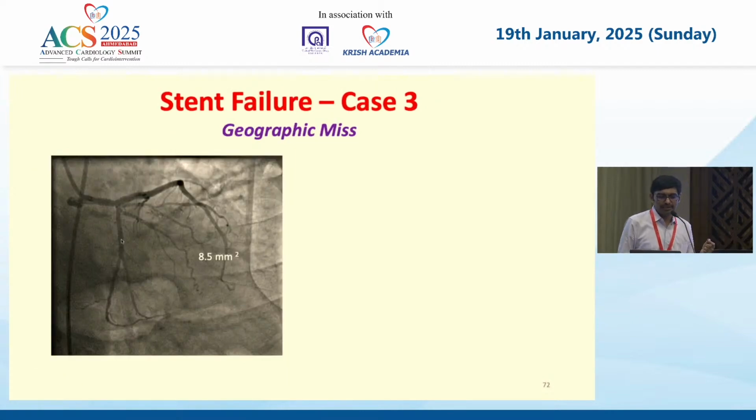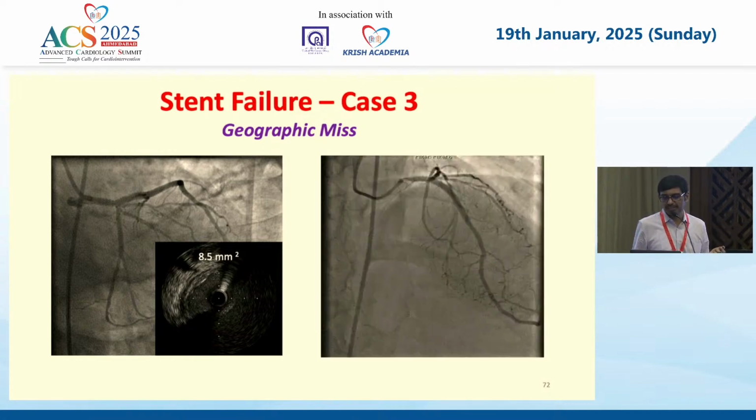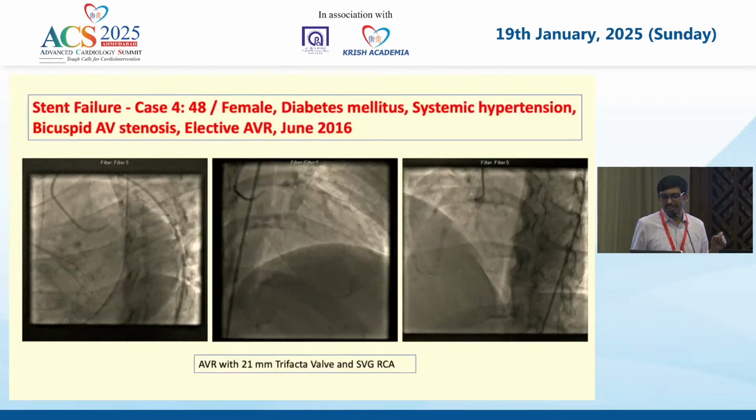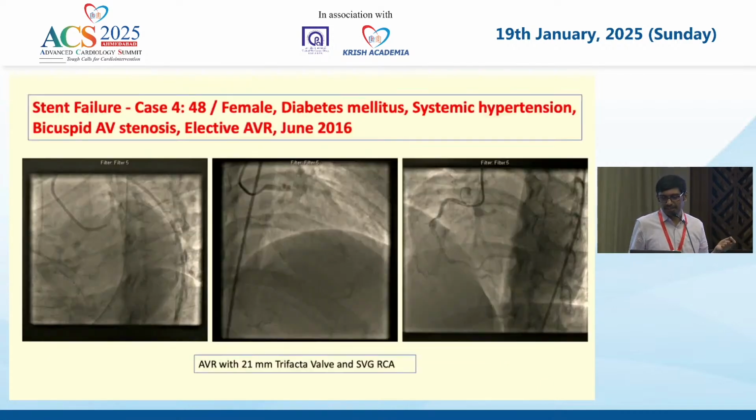And this is an interesting patient. This patient had an ostial LAD and distal left main lesion that was stented from proximal LAD to close to the ostium. Unfortunately, the stent was not enough to cover the ostium. We did an IVUS imaging. There was hardly any plaque, and the lumen was very good. We thought it is not appropriate to intervene, we can just leave it. At 2 months, you see that the patient came back with a tight stenosis at the ostium. So the lesson learned in this patient is, when your left main is not very big in size, better to cover up to the ostium rather than just leave the ostium uncovered.